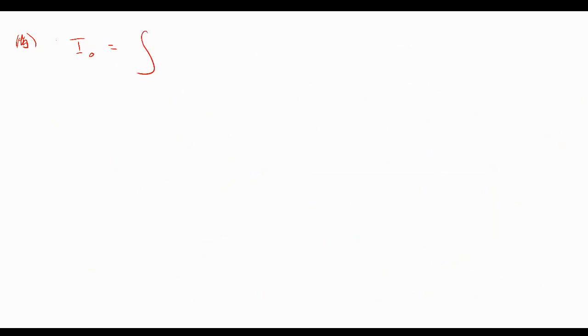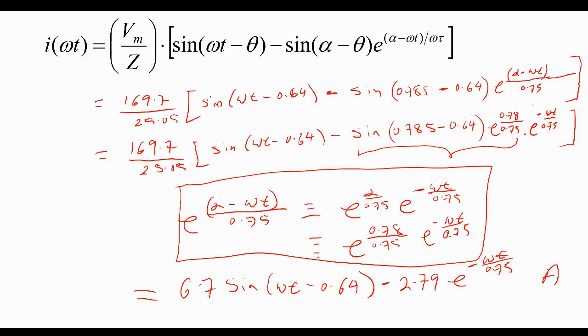All right, so we're going to now integrate. It's going to be 1/2 pi. And we say we're going from, what was that? Alpha. I think you said 0.785. And we go up to, how much does this work out to be? 3.84. And the next thing we must write here, 6.7.